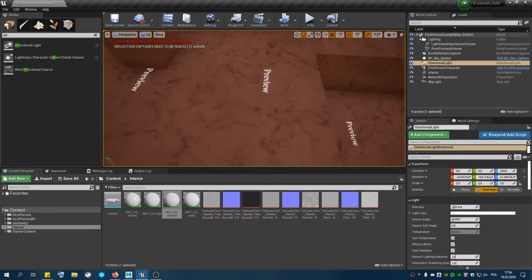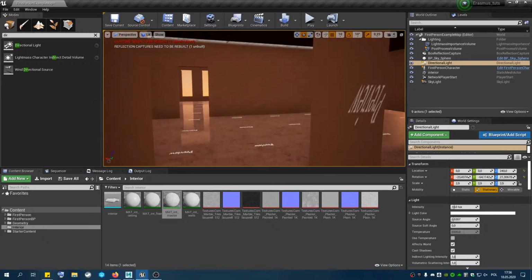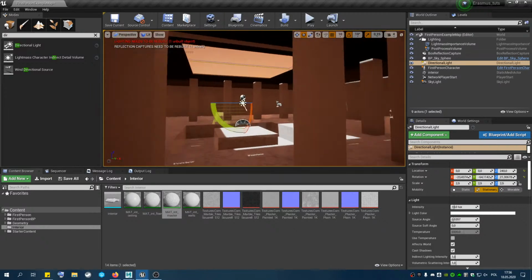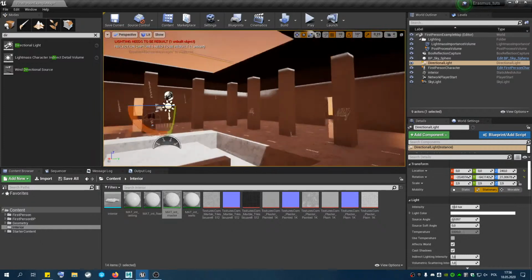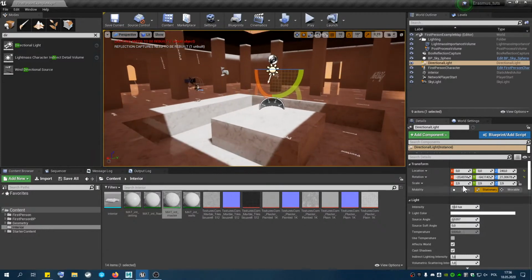And as you can see, this preview is written all over. This means that this light source is static or stationary in this example, and this means that you need to bake a light map for it to project shadows. So that's why it's written preview over here, and you can see lighting needs to be rebuilt.